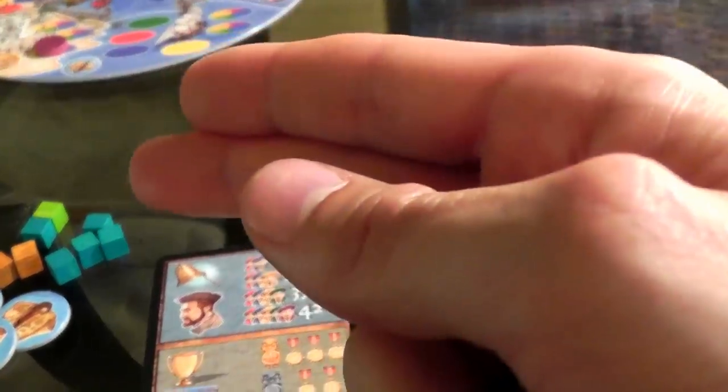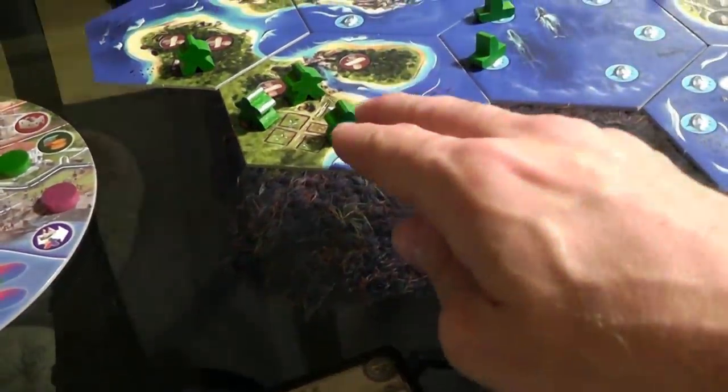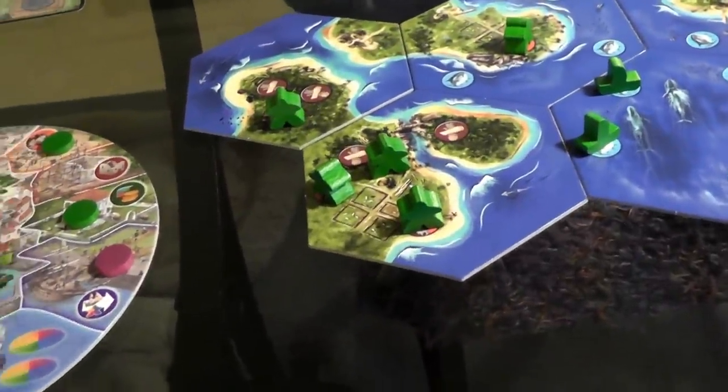I was going to harvest cattle. What did I do? Oh, I reproduced, and I did harvest cattle. I just forgot to do it. All right, so there's my cattle harvest, these two guys. Oh, and this guy. So I got three cattle. One, two, three. Look at all this cattle.